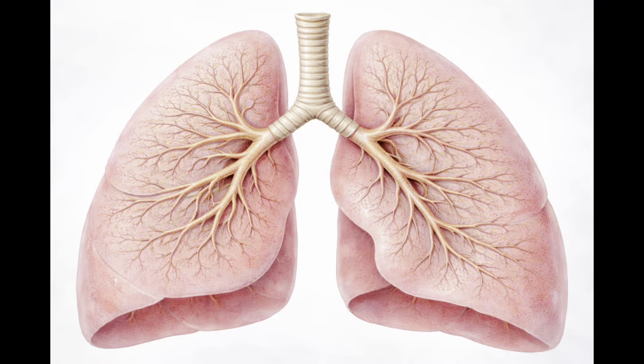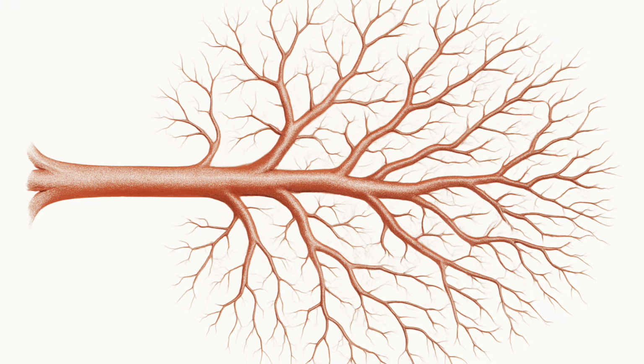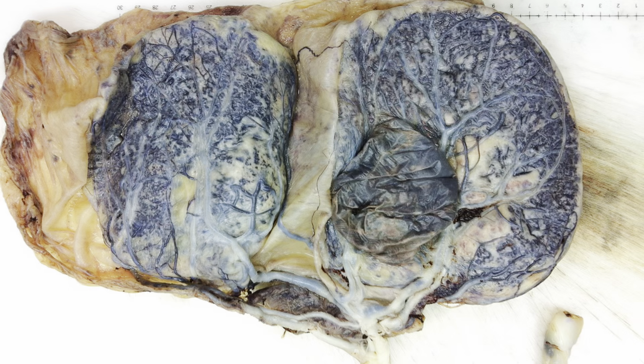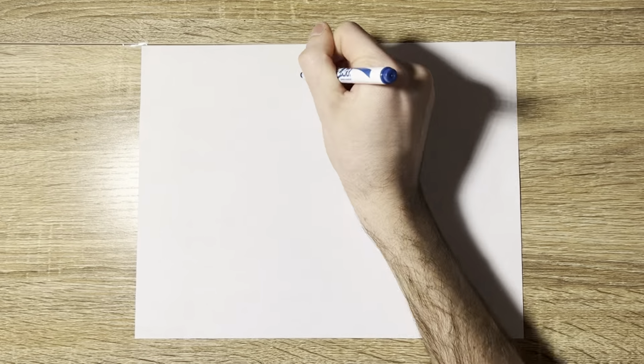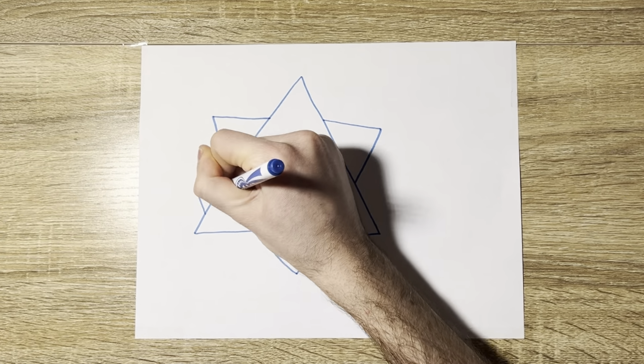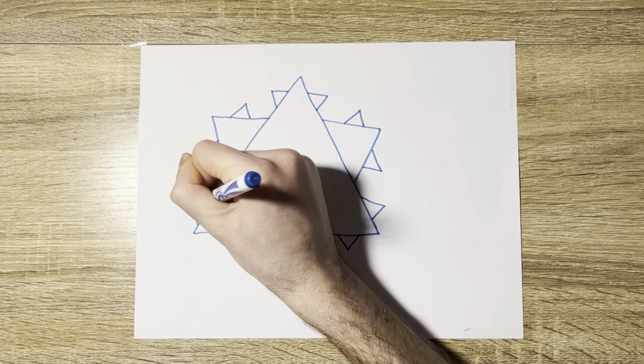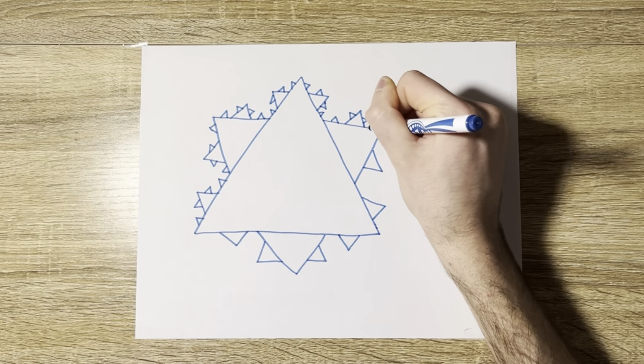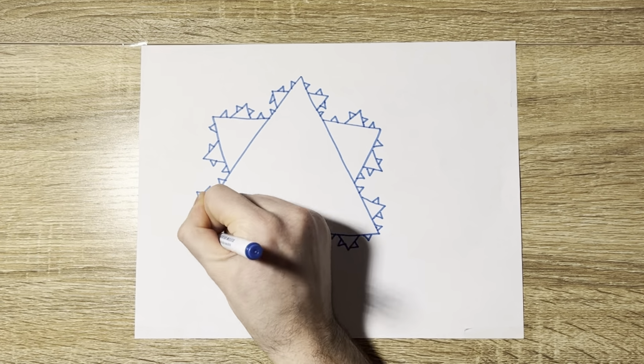Just as each step of the Koch snowflake dramatically increases the perimeter without adding much area, systems like lungs, trees, blood vessels, neurons, the placenta, and much more use fractal branching to increase their surface area while barely increasing volume in order to maximize efficiency. The Koch snowflake is also a great example showing how simple steps can form complex shapes. You are essentially just adding another triangle to each side over and over again, starting out as a simple equilateral triangle and becoming more and more complex with each step.